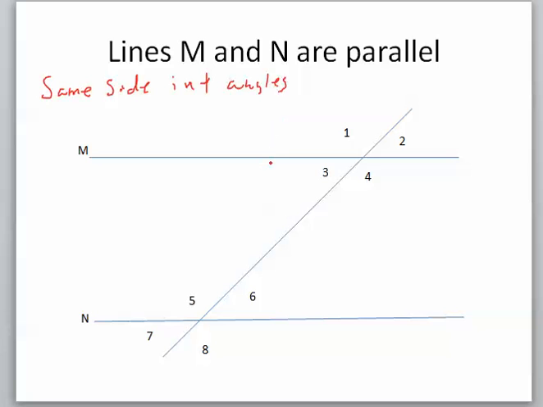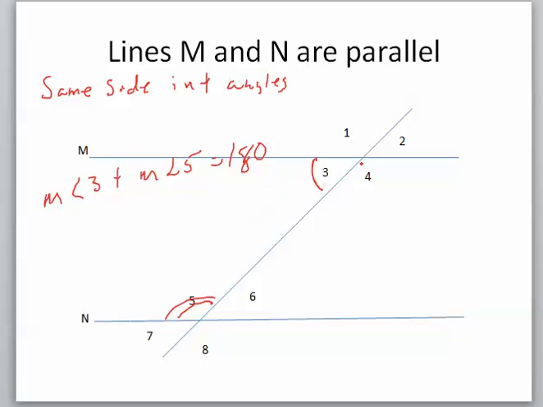And in this situation, we're looking at something a little bit different. We're looking at angle 3 and angle 5, and these two angles are not equal to each other. So you would say the measure of angle 3 plus the measure of angle 5 equals 180 degrees. And I want you to see how I'm getting this.